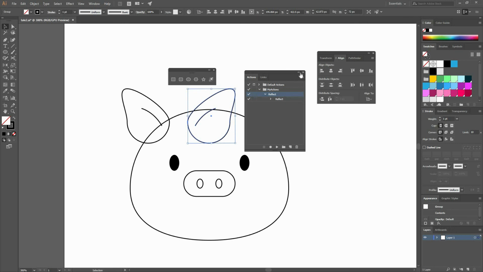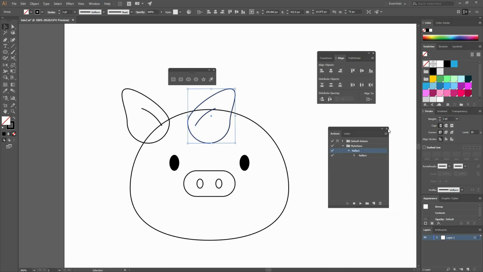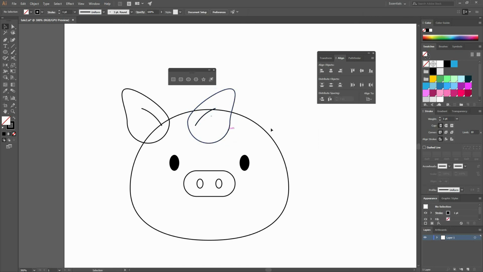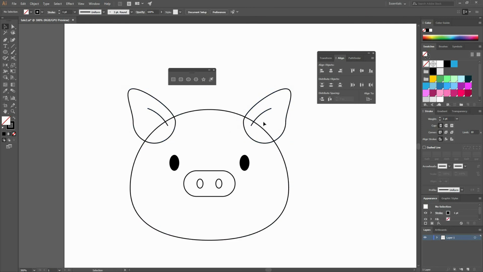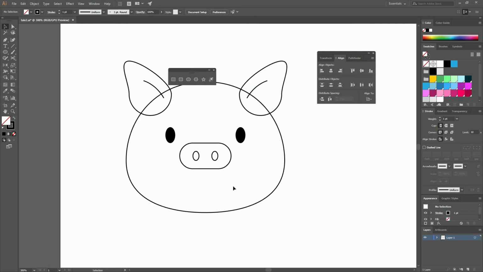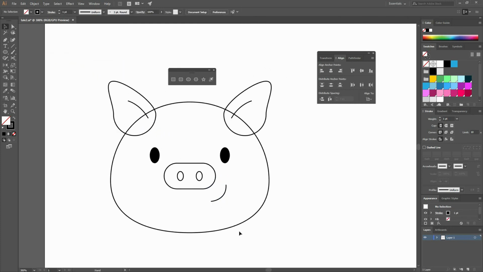So you can close this window or leave it here. Whatever works for you. If you have some space, leave it, but if not, you can close it and still be using F11. So just group everything and make sure that you align them. And with this, we're having the face of a pig almost ready. I'm going to go to my pen tool and press P, click and hold the click to create this kind of curve and have the mouth. In the next lesson, we're going to keep working on our pig.